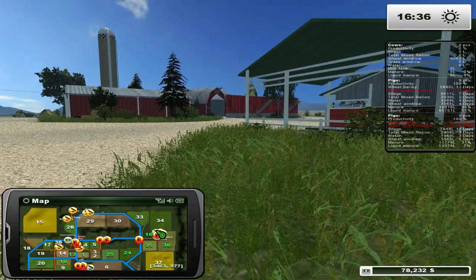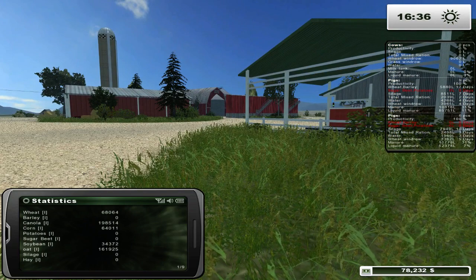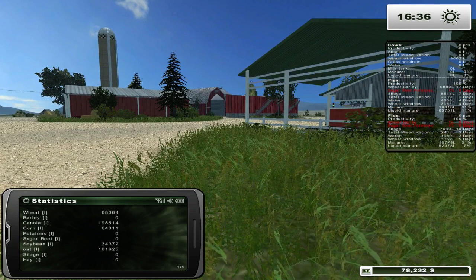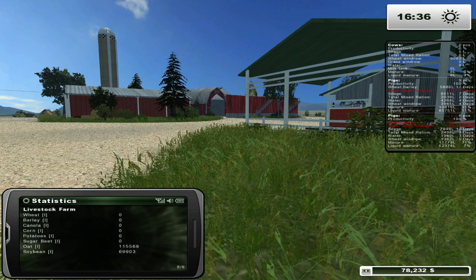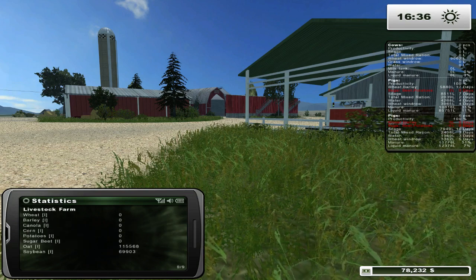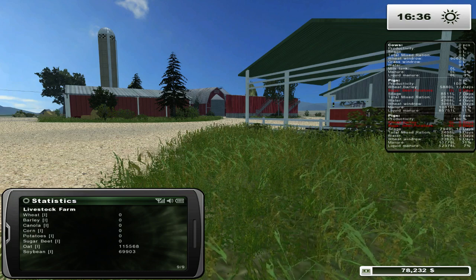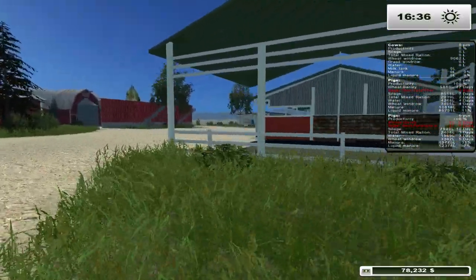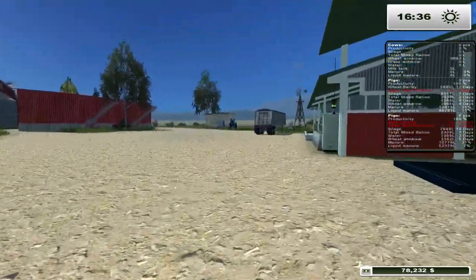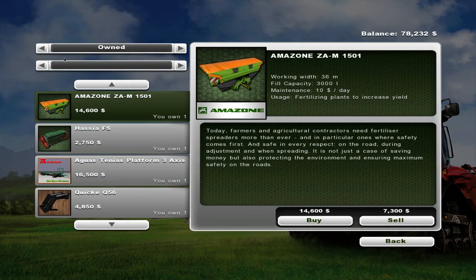Now let's just take a quick peek at our stocks here. So we have 160,000 liters of oats, and at our livestock farm we have 115,000 liters of oats and 69,000 liters of soybeans. So we have a couple options. We could, so I left the trailer there. We could pick up another truck. We're actually going to need another truck. Let's do that first.